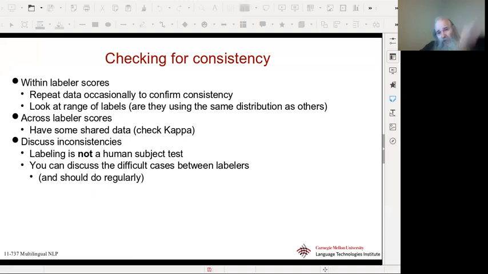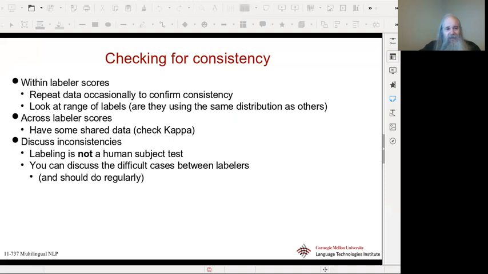You also maybe want to look at the range of labels that they use. So imagine they're doing a 1 to 5 scale on, say, sentiment. You want to know, are they using the whole scale, or just part of the scale? Are they skewed to one side or the other? Do you want to normalize that particular labeler when you're looking across other labelers? Do you want to see the distribution, even if they're discrete scores, between different labelers, and whether people are using the same thing?